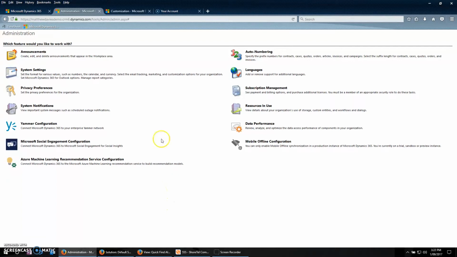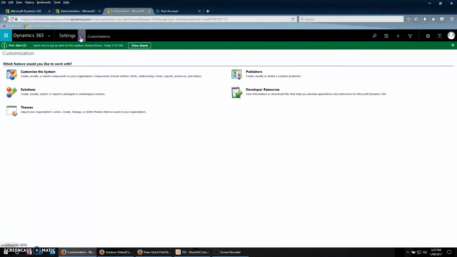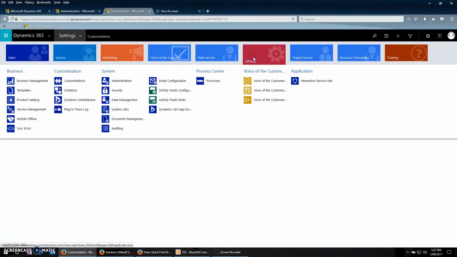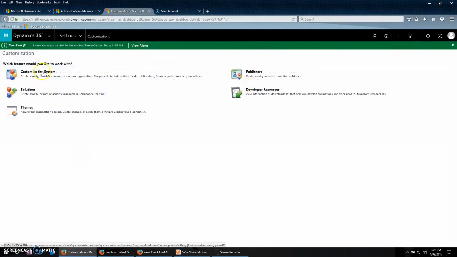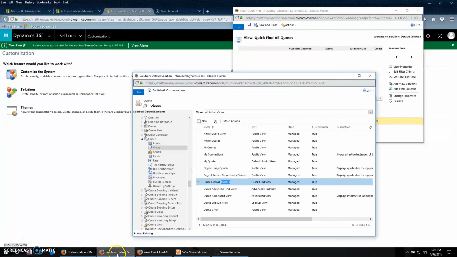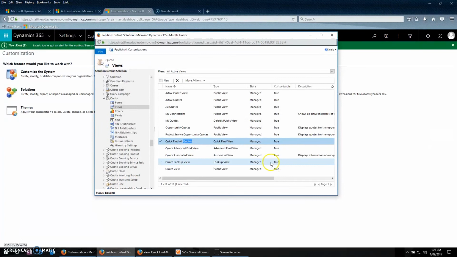The second step in the process is to update the actual search areas, which is done in the customization area in the system. So to do this, we go into the settings and customizations and customize the system, which will bring up our menu here.